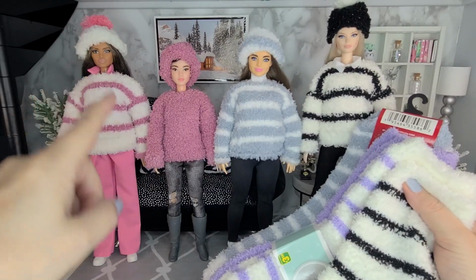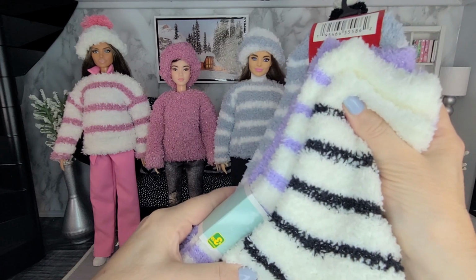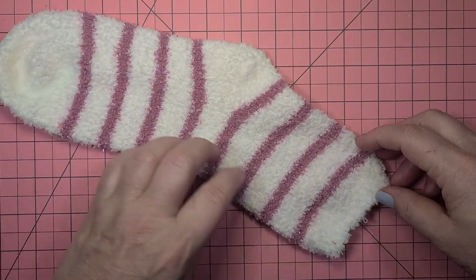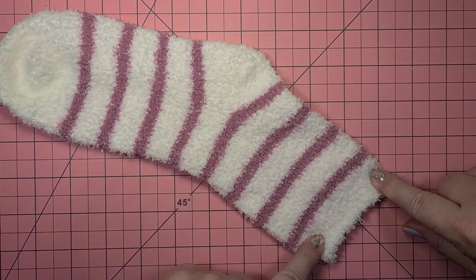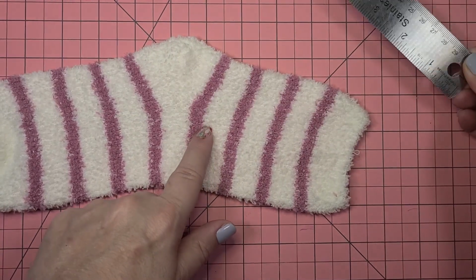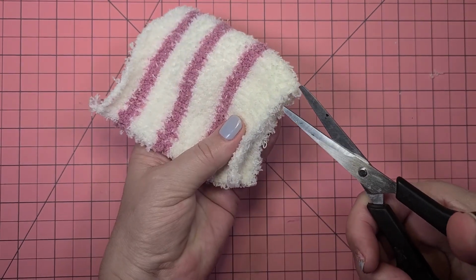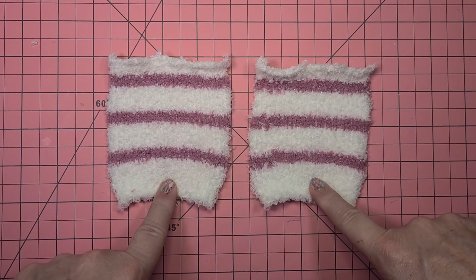The sweaters and hats are fun to make, and they're really quick to make, so grab your fluffy socks. Let's get started. To make this sweater, start with a fluffy sock, turn the sock over, and the opening of the sock is going to be the waistband for the sweater. Measure up 4 inches from the opening of the sock, mark it with a straight pin, and then cut across. Cut the sock material on both sides, making 2 pieces, one for the front and one for the back.